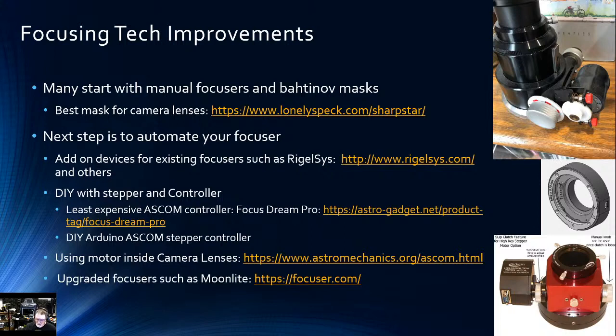In the meantime, I found that there's a laser-etched Bahtinov mask that really works well, because none of those other solutions that I was describing worked well for camera lenses. The plastic was just too thick, or the lines on the Bahtinov mask were just too thick to be effective, and you really needed a really fine grain for the smaller diameters of a camera lens. So anyway, this SharpStar Lonely Spec is the way to go there.